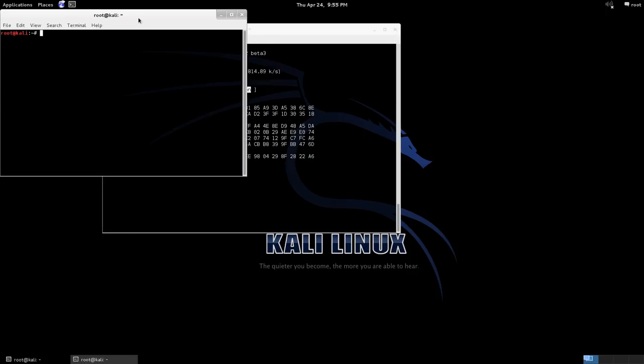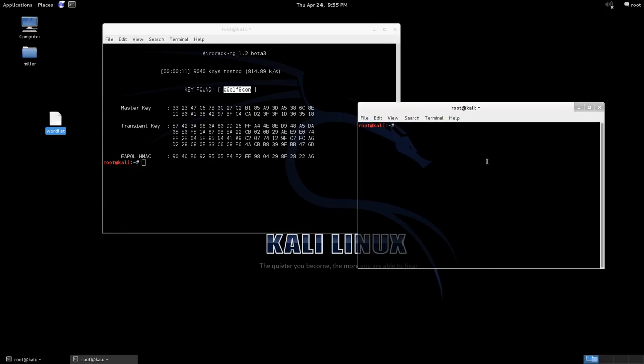Just to show you how long it would roughly take, say the password is 8 characters, and it's uppercase, lowercase, and numbers. So that's 26 uppercase letters, 26 lowercase letters, and then 0 to 9, so plus 10.